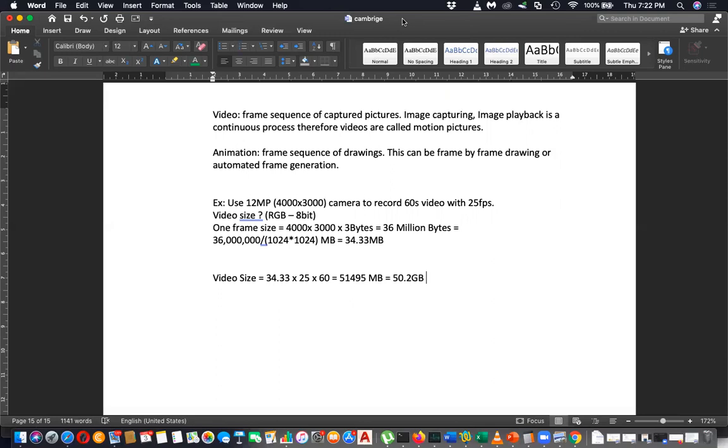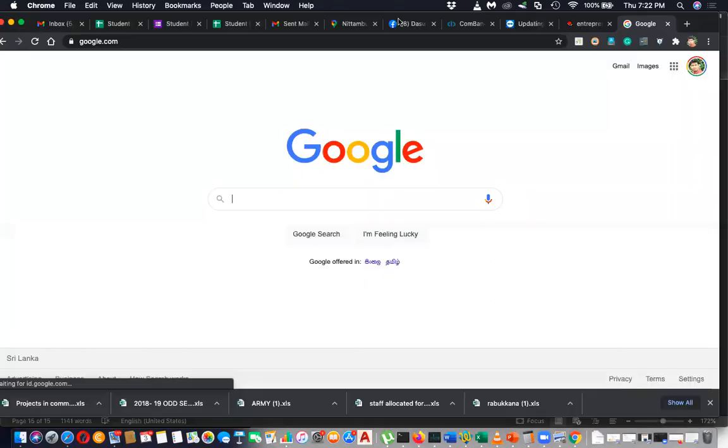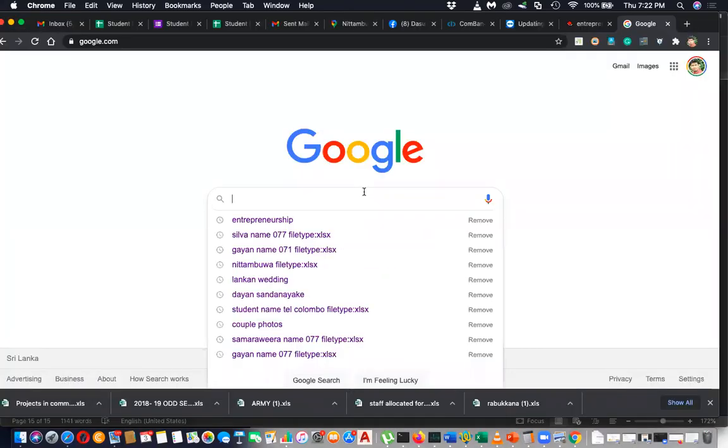Let's go to Google. Let's search for original movie size.